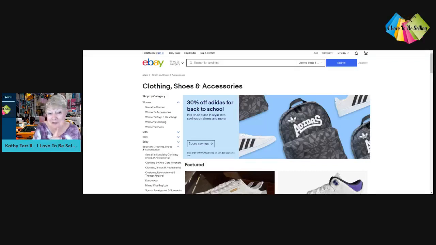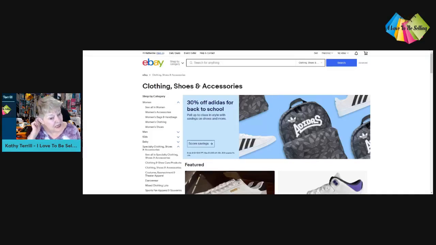I am going to give you some vintage clothing tips, so my vintage sellers don't despair. But I wanted to start with modern clothing, and for my new sellers, things you might have in your closet. Things I bought and just didn't get around to wearing, or I gained a little bit of weight, or I lost a little bit of weight, so it's no longer a great item for me, and I want to sell it on eBay.